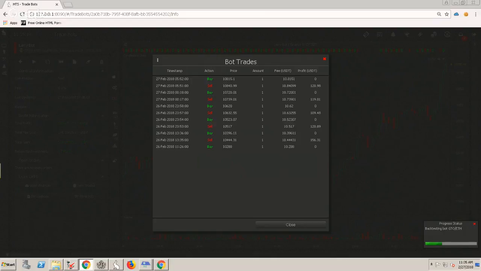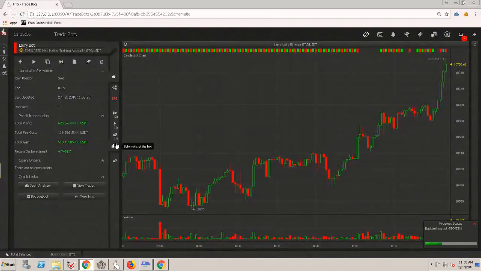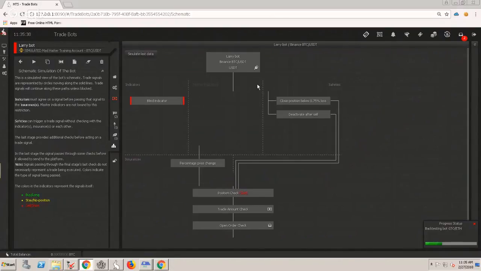We also did this thing where we added two separate blind indicators, and we made them both masters, but it did not even fire a buy or sell signal. It didn't even backtest at all. So we were wondering why it's doing that. The weird thing is that when we're looking at the flow, it's all broken up. I think it still does its thing. I still see the little ball flying through and everything, but it just didn't do what it was supposed to do.